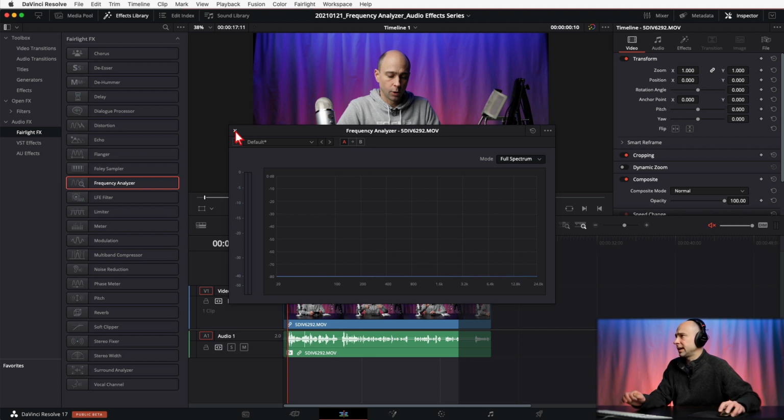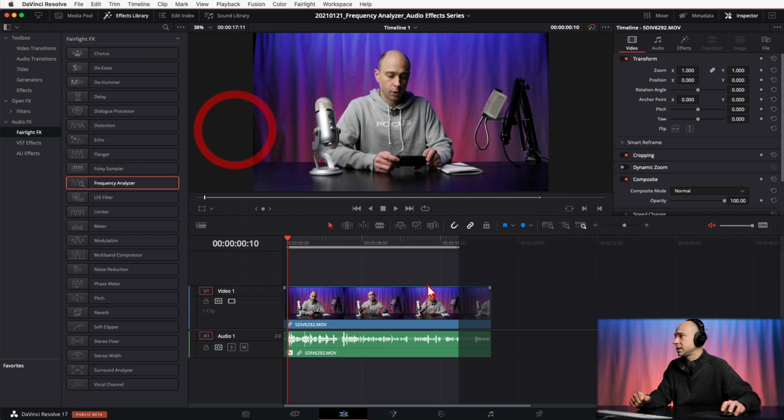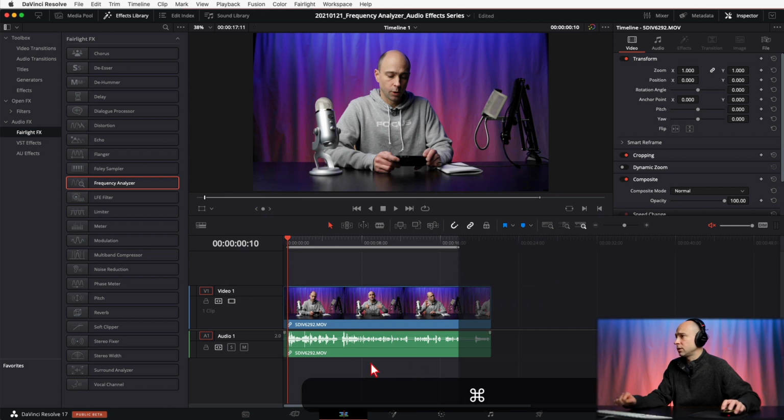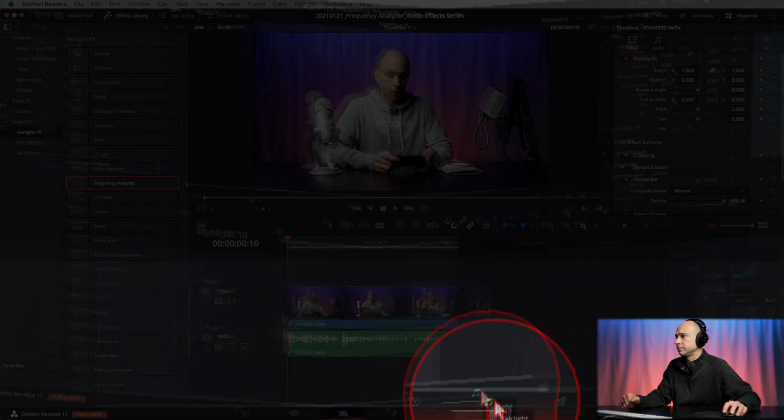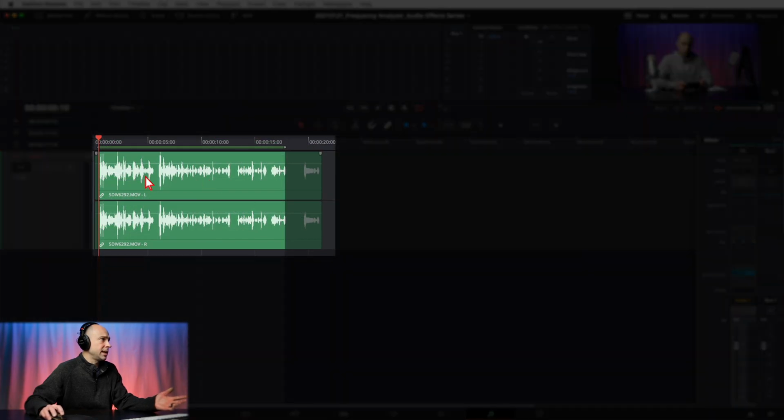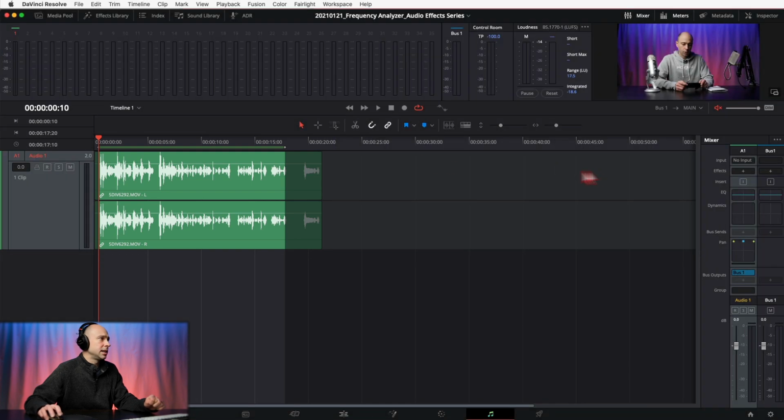But let's jump over into Fairlight, and let's say we want to apply this on a track level versus a clip level like we did right here. So I'm going to close this. I'm actually going to undo to take that off the clip. And I'm going to jump over into the Fairlight tab, which is the little musical notes right here. So now I'm in the Fairlight tab. I have a range selected here of my clip that we're going to play through. And we want to add this onto my entire track, not just this particular clip.